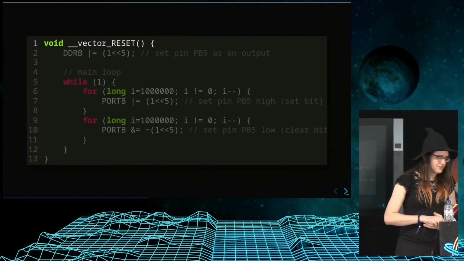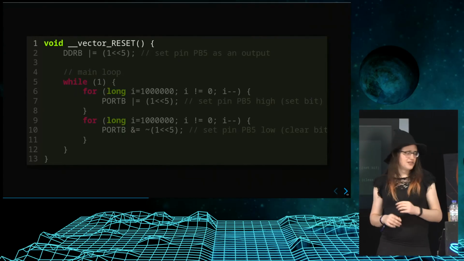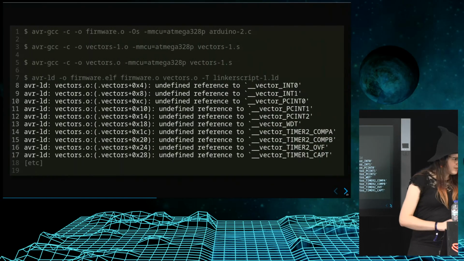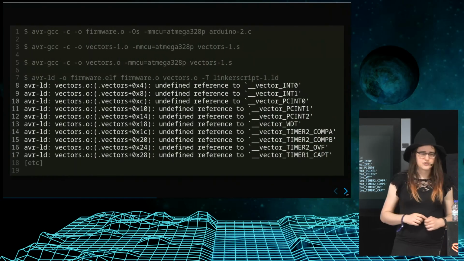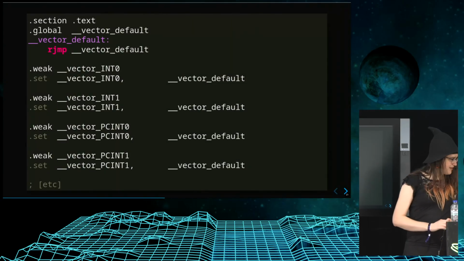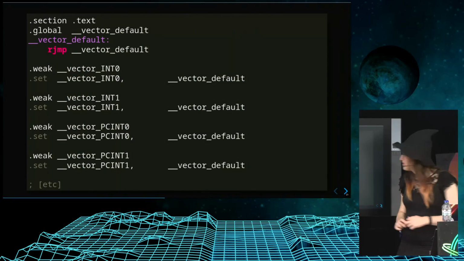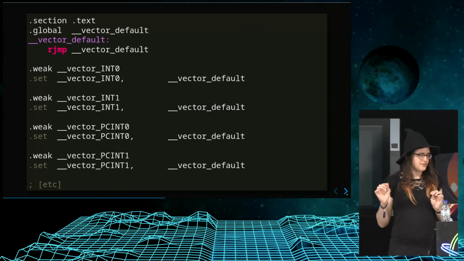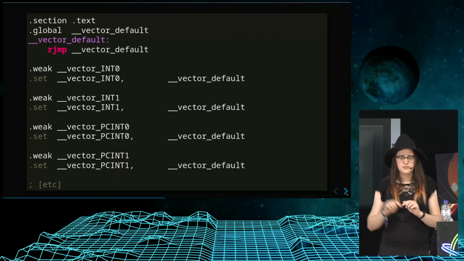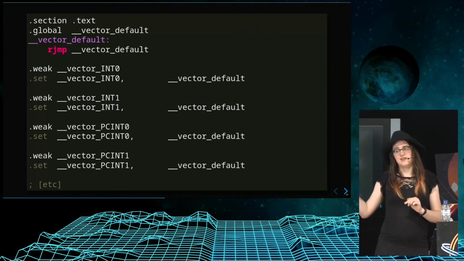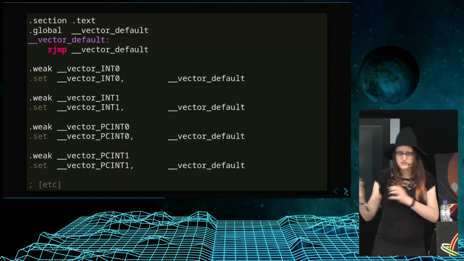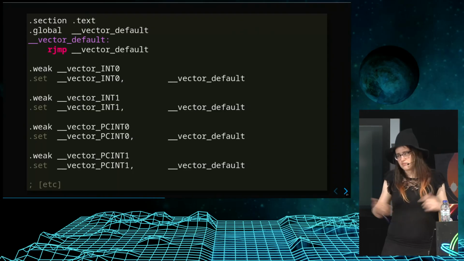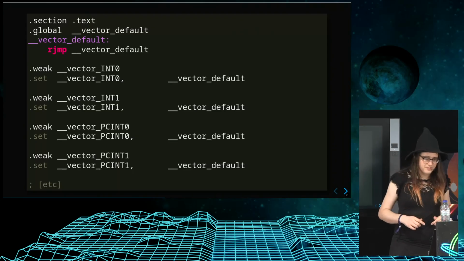So the first one is easy to fix. We have one single function, it's a reset function, we just rename it. And then we get rid of the first one, so that's nice. The rest is a little bit more difficult. So basically what we want to do is we would like to jump to the specific function if it exists. If you define it, then we want to jump there. If not, we'll define that we jump to somewhere else, just the default, whatever.